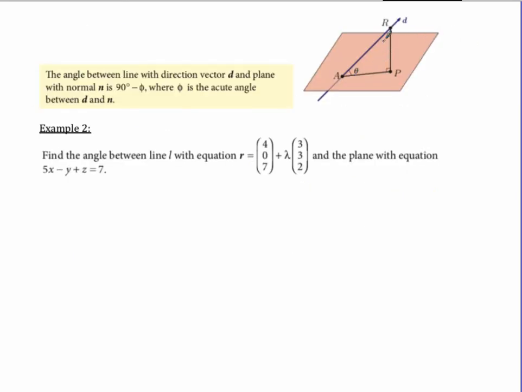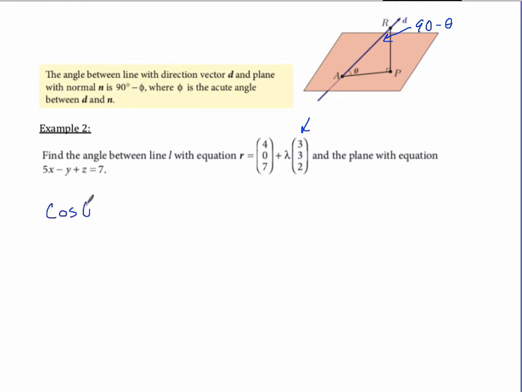Now when a line intersects the plane, here's the normal to the plane. So this angle is 90 minus the angle we want. Okay, so we want this angle right here. We need to find this angle here using the normal and then do 90 minus that answer. So for a line, this is the direction, and for the plane we're going to use the normal.